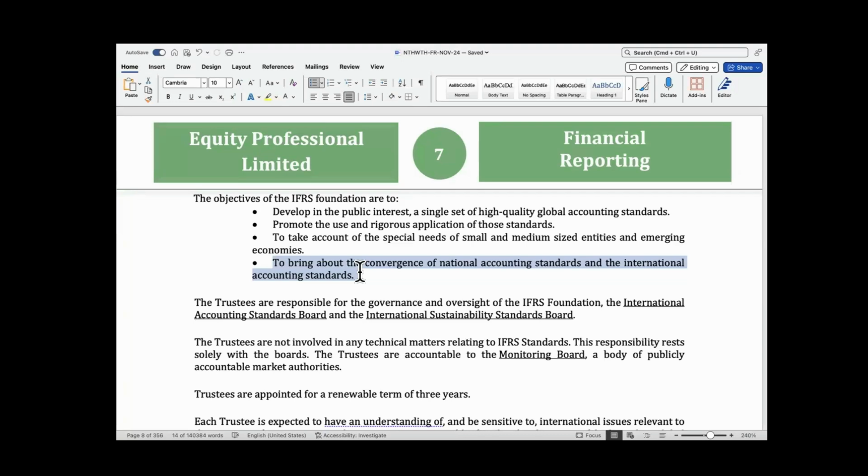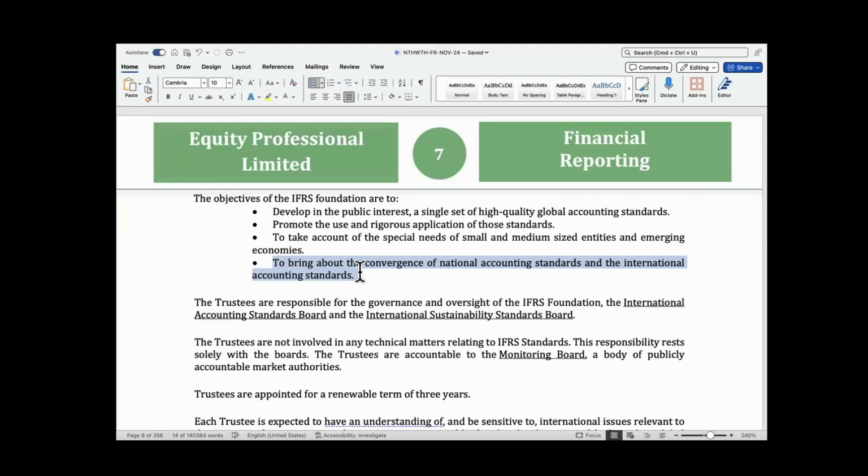The US does not want to adopt IFRS. I mean, they believe they are the world power right now. And anything that is not originating from them, they don't want to take it. So they say they are not adopting. So the IFRS Foundation, for your information, actually originated from the UK. So they actually spread it from there.